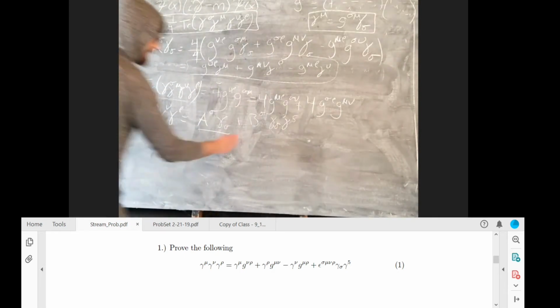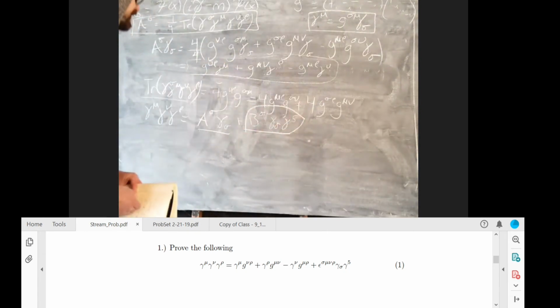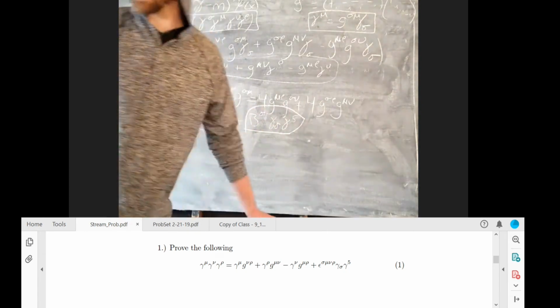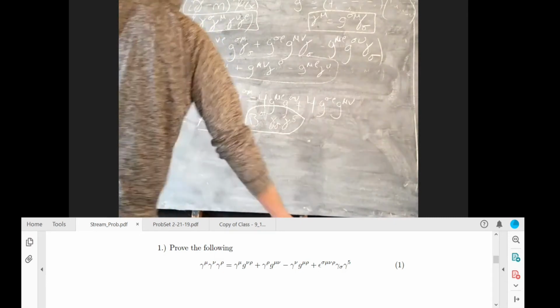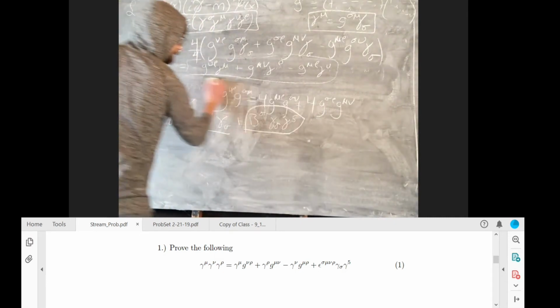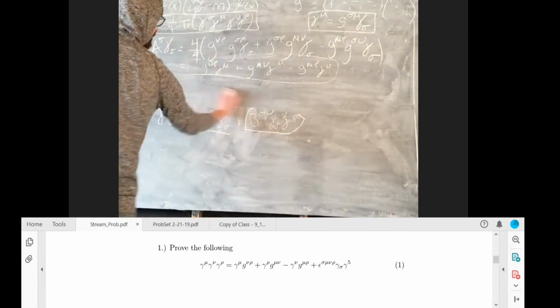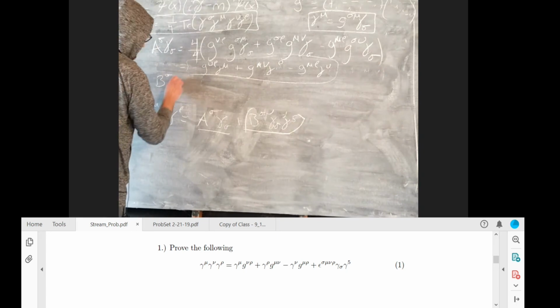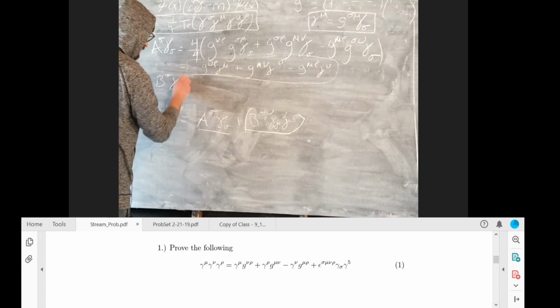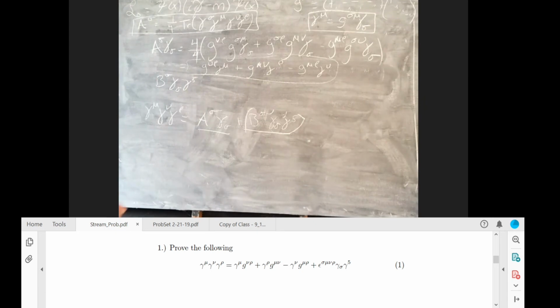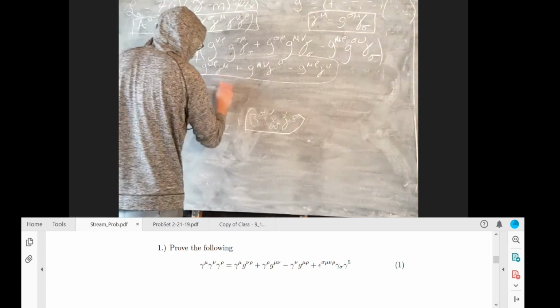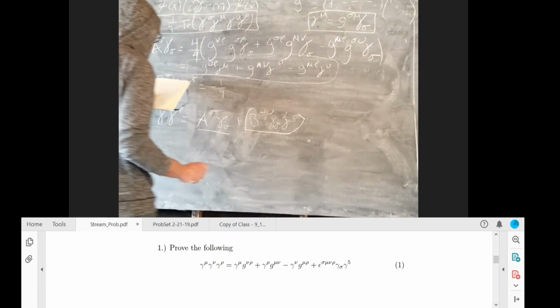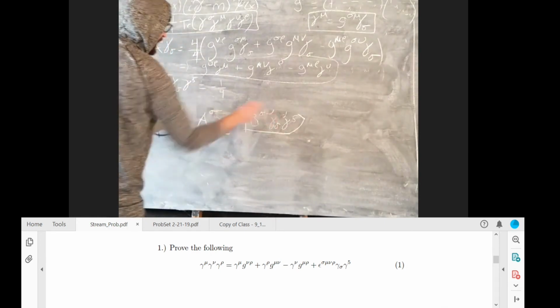Now what's next? Well, that's this term's next. We just got to double check that one. That's the only thing left. And where'd my eraser go? It's right where it's supposed to be. B sigma gamma sigma gamma 5. This one I'm going to go kind of slow on. I'm sorry, I'm going to skip most of it. B is supposed to be the same thing, except now we have this gamma 5.